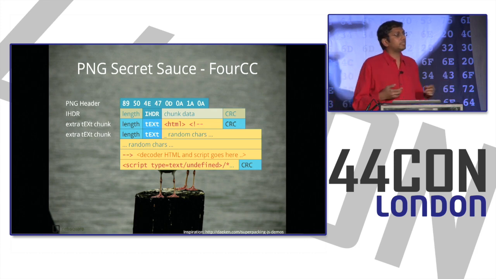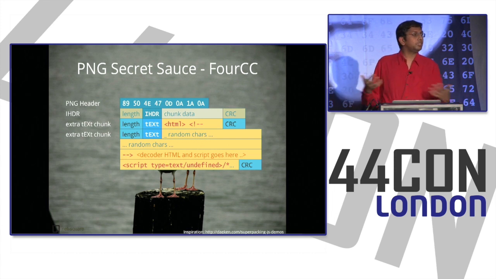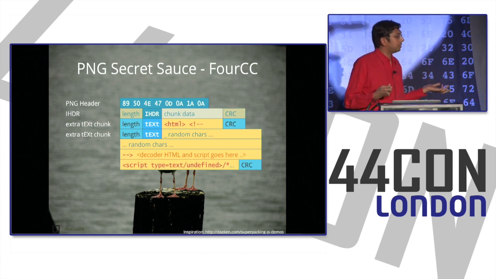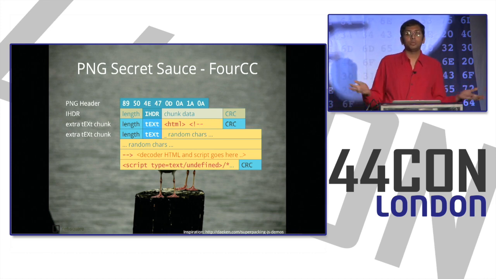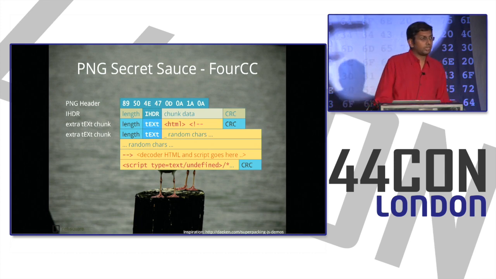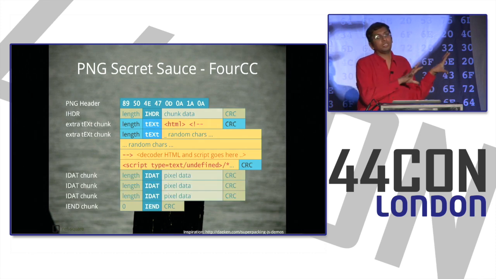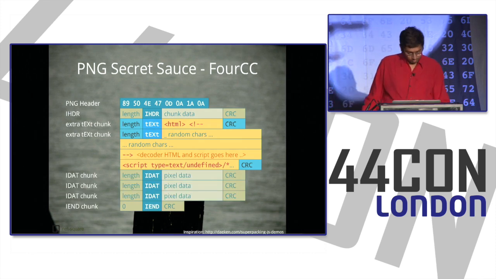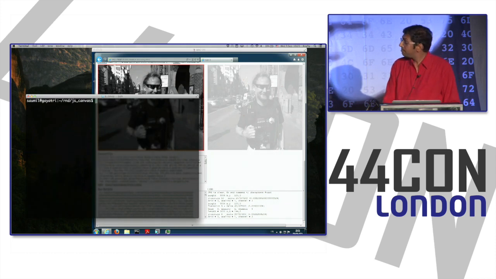In fact, 4CC is a very extendable format. You can use these in AVI files and several other containers. You can mix and match 4CC tags anywhere you like. The decoder will only pick up the tags it knows of. If you sneak in your own tag, it will not interfere with the decoder, so it will preserve the integrity of the image and allow you to sneak more things in. And then with a little bit of clever placement of comments and CRCs, you're able to sneak in HTML data right in here. So with this, now let's see how we can turn this into a polyglot.